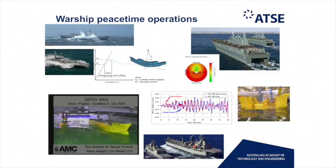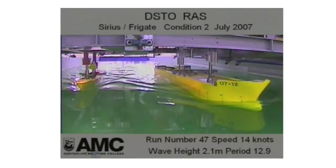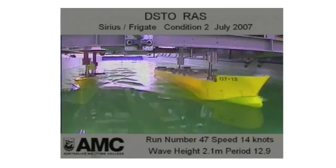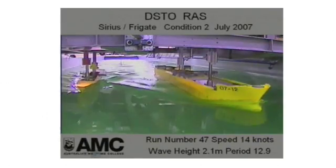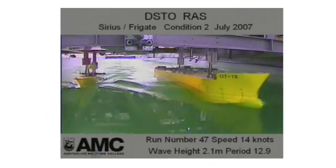As you can see in the bottom picture there, where we've got a supply ship alongside a warship, they operate a long way from home. The bringing together of two ships provides some unique operating conditions. You can see some model experiments here of the big tanker on the far side and the Anzac ship running side by side, experiencing some very heavy rolls, and we need to ensure that this is safe for our ships.